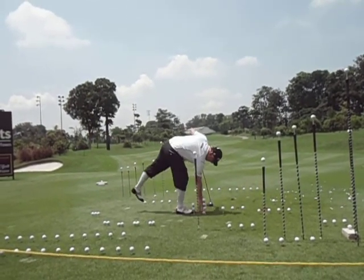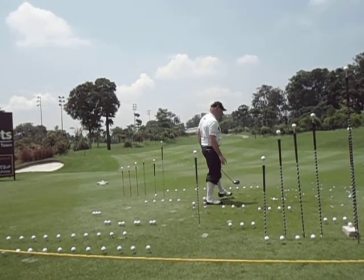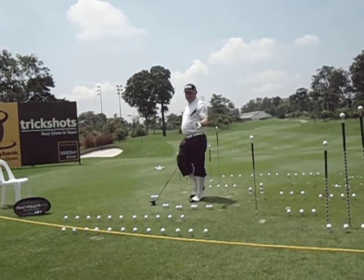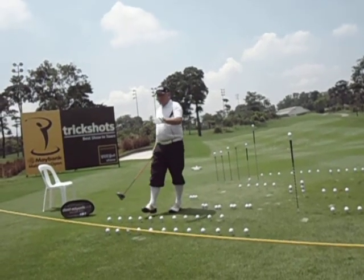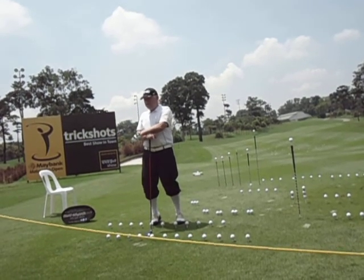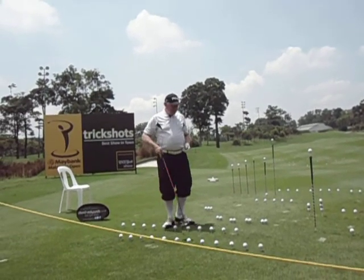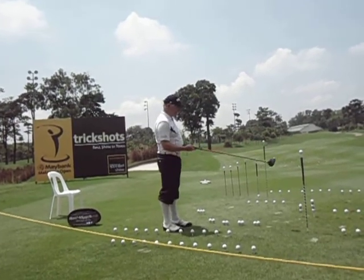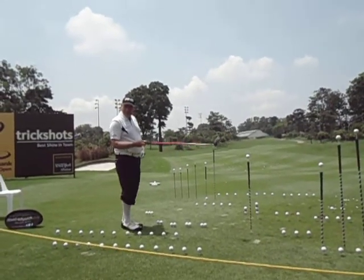Seriously, what you've got to do is when you're playing golf, you need to play from the right tee. Because some of you play from the wrong tee. We're out from England, and in England we're famous for our high tee. If you're having problems, you should get one of these high tees, like this, and then just work a bit on your balance.